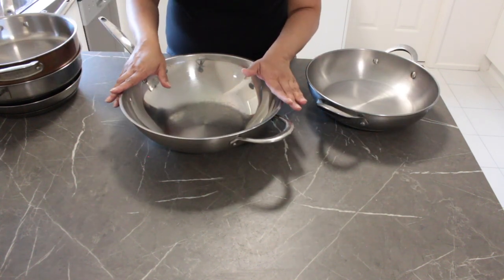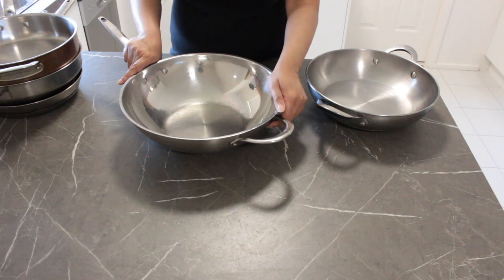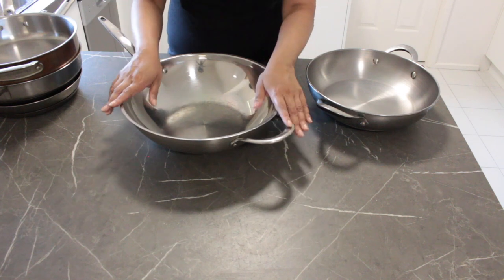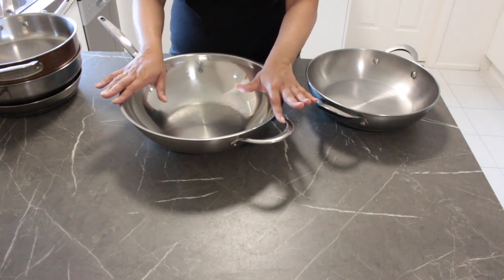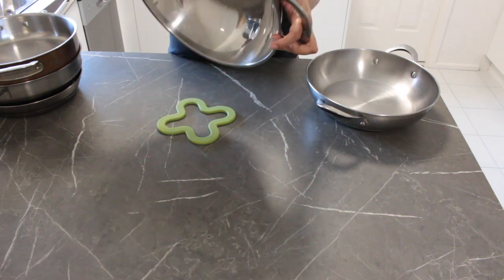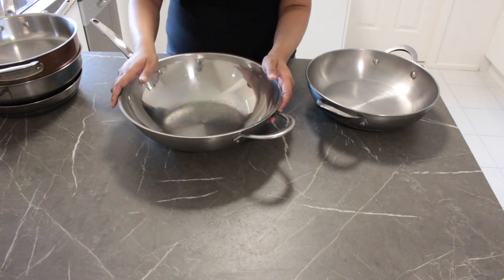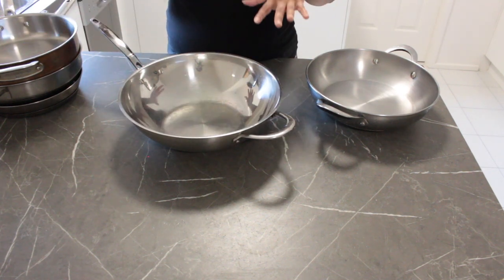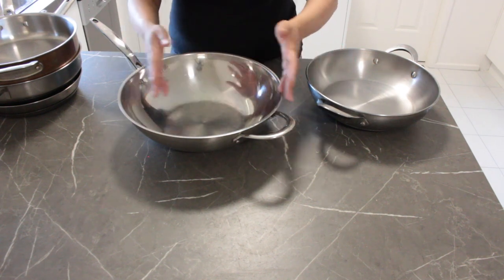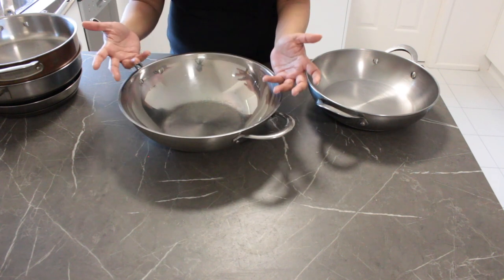Moving on to my wok. If you love Asian food as much as we do, you pretty much will own a wok of some type. I've had a different one in the past — it was a hard anodized one and the lifespan was not as long as I would have liked. So when I spotted this one at Victoria's Basement, I knew I had to get it. This is part of the Scanpan Satin range. It holds a fairly large quantity, so it's perfect for larger batches of fried rice, stir-fried noodles, and things like that. Cleaning up these stainless steel pans is an absolute breeze — I just leave them to soak in a little water and the stuck-on food comes right off.